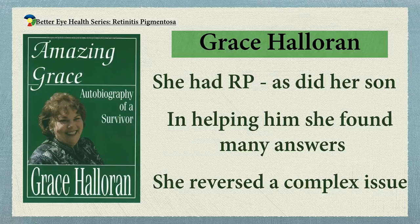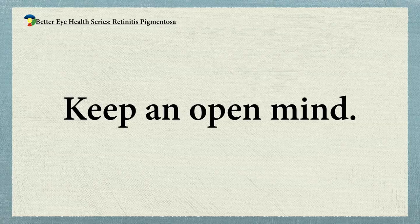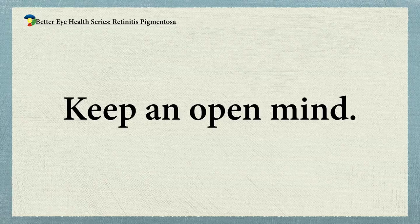Her son had it at an early age. Her family's particular disease was a combination of central and peripheral vision loss — sort of a combination of macular degeneration and Stargardt disease, the worst of both worlds. The bottom line is to remember that these diseases are more similar than they are different. The treatments and research we'll talk about apply to all of these diseases. If you have retinitis pigmentosa and you see an article about macular degeneration, read it, because it's going to be relevant to you.